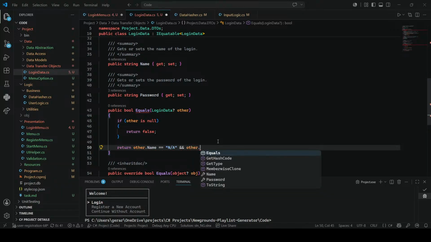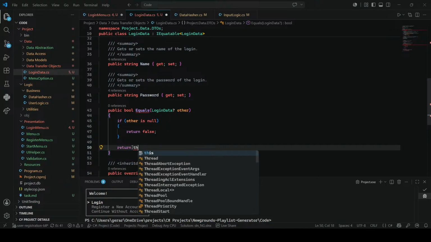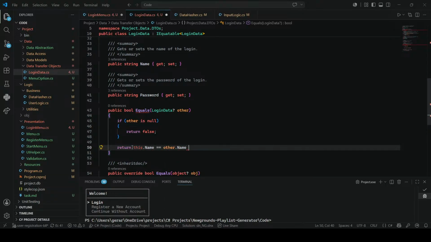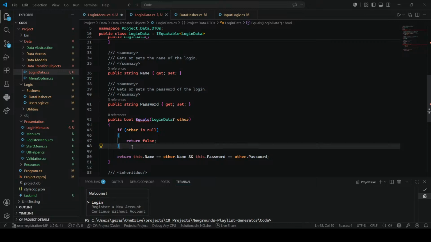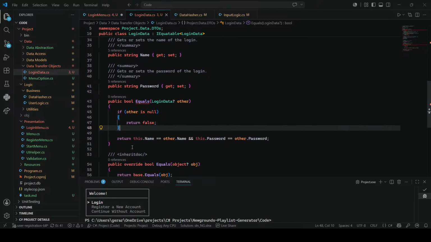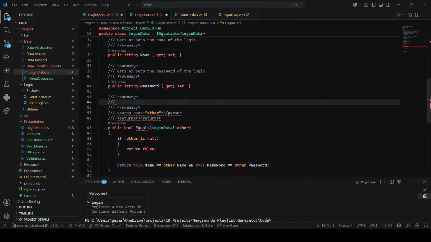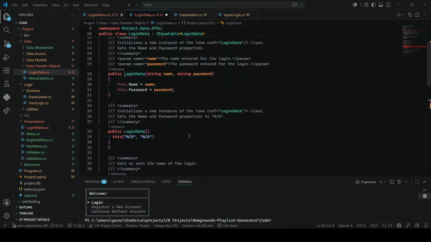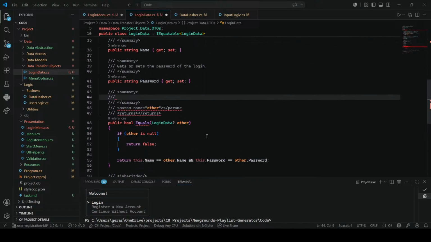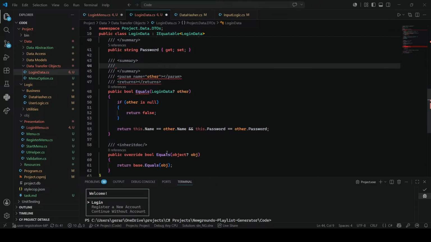And dot password is equal to, no, because it would be, determines whether two login data objects are equal.